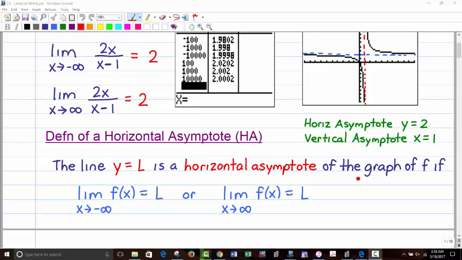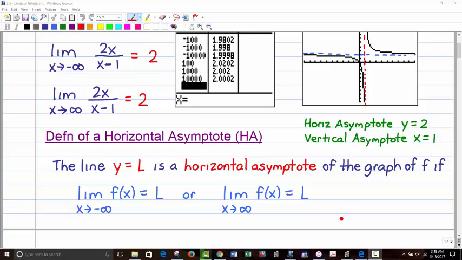You can have some graphs that actually have a horizontal asymptote, but it only goes in one direction towards infinity, which is fine. That could be for a lot of reasons, like the shape of the graph. But exponential functions are that way. We'll talk about e to the x later.